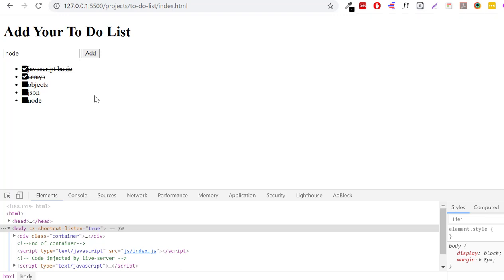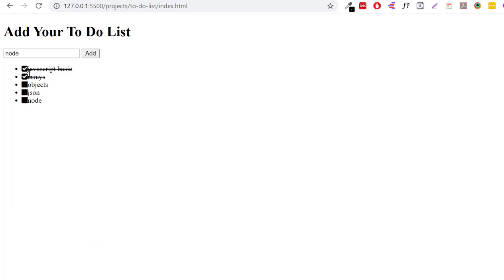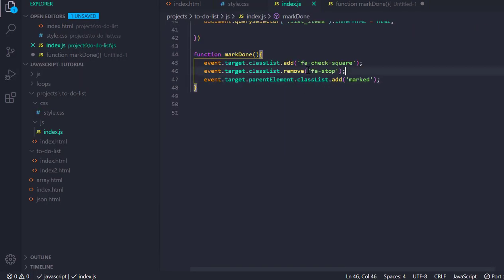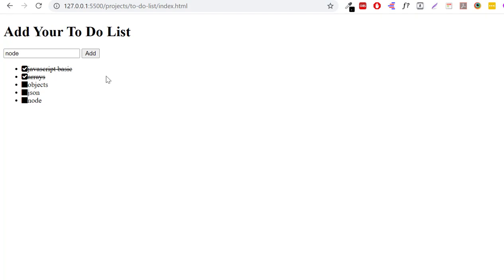And in this tutorial, we have learned how we can change the class name with the click function, and also we can remove the class, and also we can add another class to the parent element as well. So in the next tutorial, you can simply delete this element from the DOM, and if we have marked it, we will also be able to swap the marked one to unmarked one as well. Okay, we'll learn this kind of thing in the next tutorial.